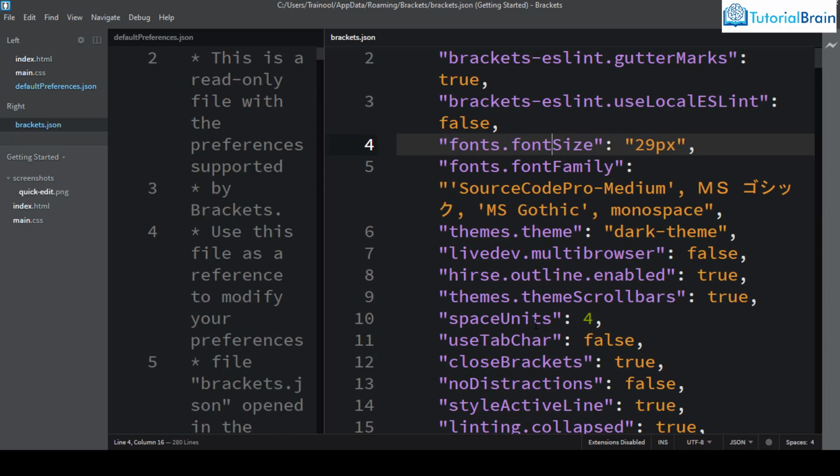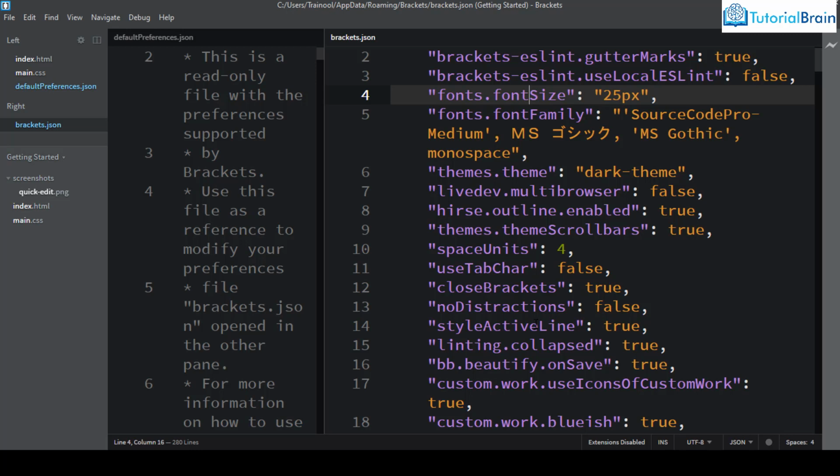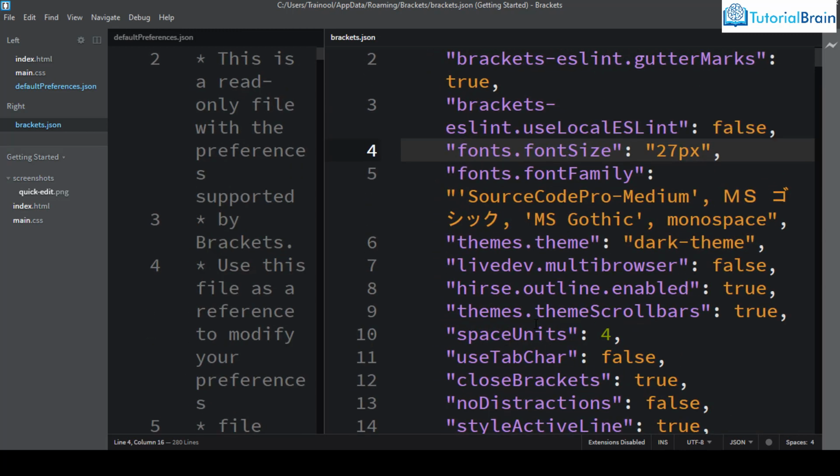If I keep pressing that, you see this font size is getting reduced. And if I press control plus plus, you see the font size is getting increased, and that value is also getting updated in this file. So whatever changes you make in your code editor will automatically change in this file, and whatever changes you make in this file will automatically change in your code editor as well.